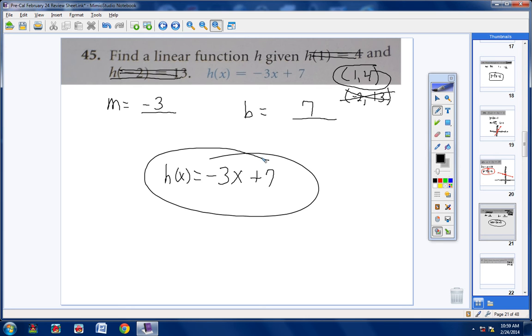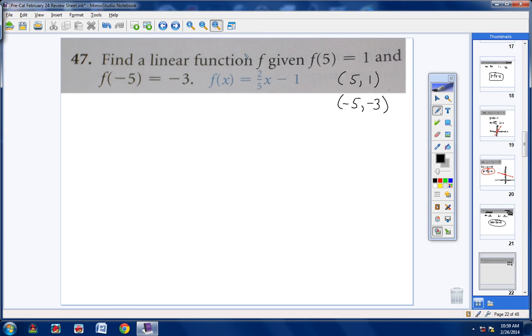Okay, you know what I mean? And so that's the right way to do it. So make sure you do it that way. If on the test I say write a linear function. Okay, all right. Now on this one over here, notice it's a linear function f. So your final answer will be f of x equals, and then something over here, okay? But we'll get to that in the end.